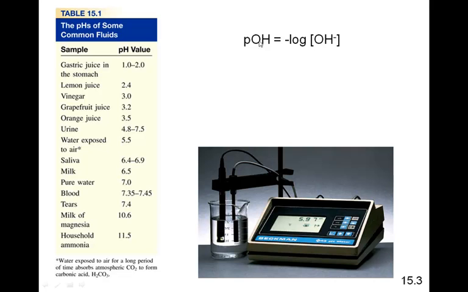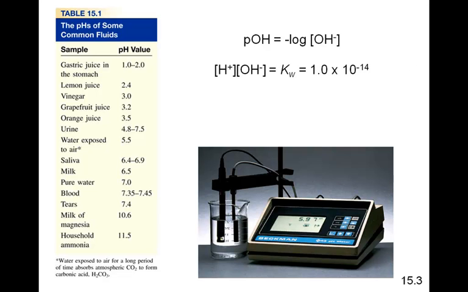Now, counter to the pH is something known as the pOH. The pOH is equal to minus the log of the OH minus concentration. So that is counter to the H plus concentration, taking the negative log of the H plus concentration, which gives us the pH. Of course, as you know, both of these can be measured for any aqueous solution or pure water itself because of the fact that there's always H plus concentration and there's always OH minus concentration.